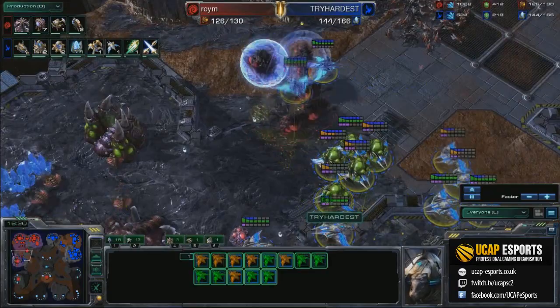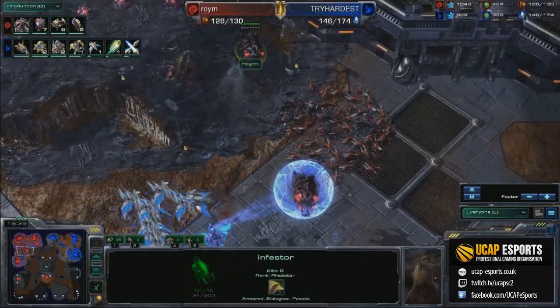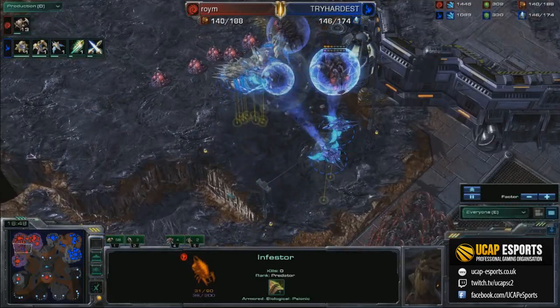So this is good. He's getting some fungal off my Phoenix, but it's good to have him spend energy and even kill infestors, as you can see here. My opponent didn't go for the burrow, so that's a really big mistake, because he cannot retreat with his Phoenix or anything else, and everything will just get lifted off.